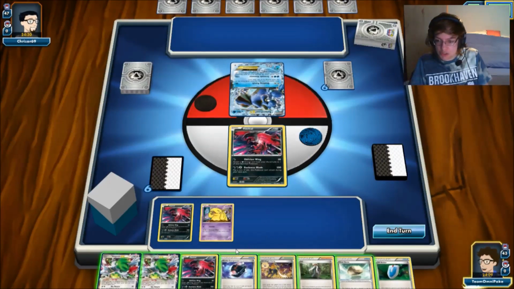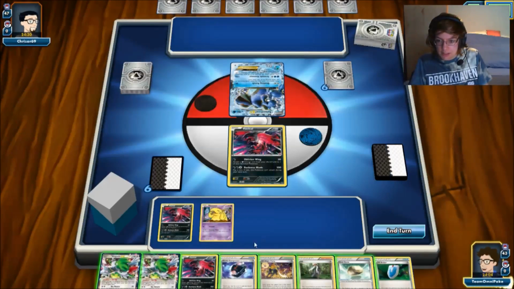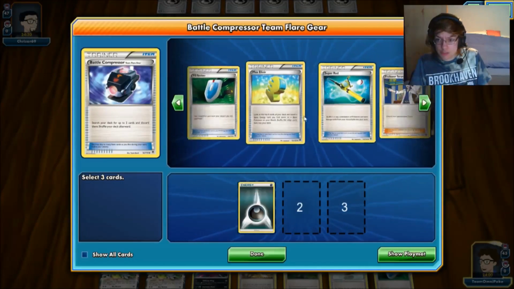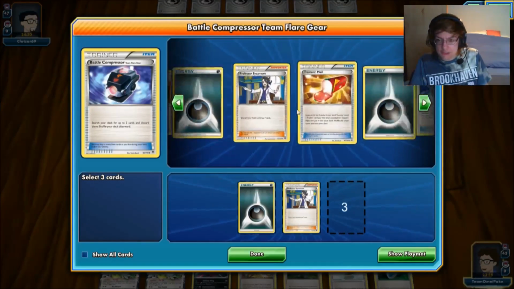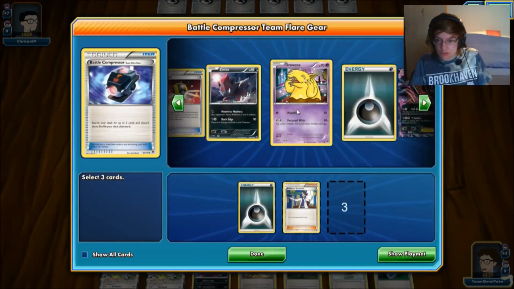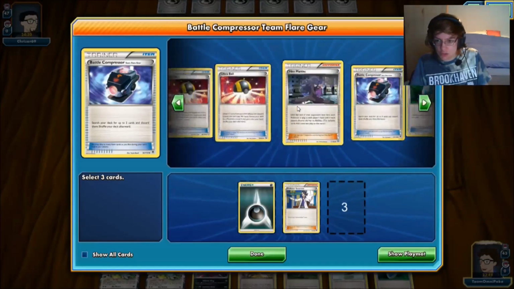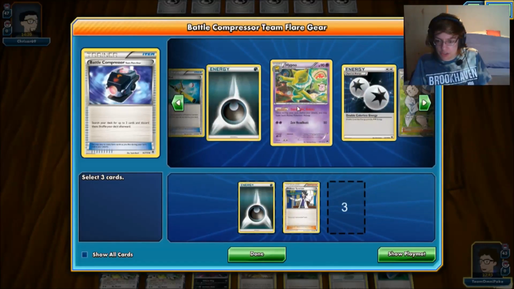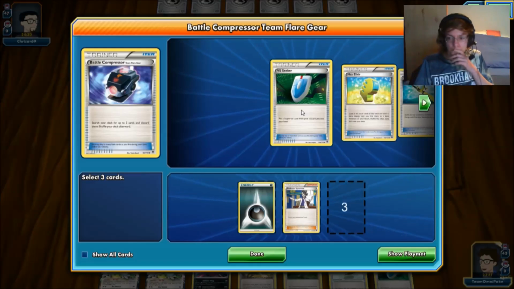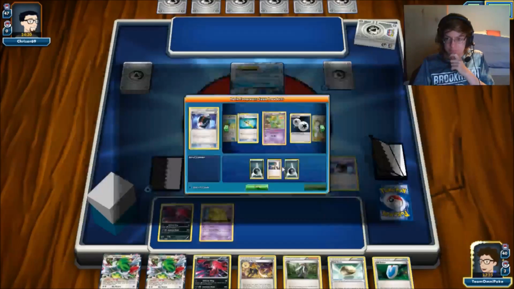And we do see a Seismitoad. Okay, that's kind of what I was expecting to an extent. Gonna go straight for the Battle Compressor, getting a Dark, a Sycamore, and potentially a Hex, potentially a Xerosic. Probably just a Hex or something. I might not even get a Hex here. I might just leave it for now because he's going to be using... I might just get two Dark and leave it at that. I think that's okay.